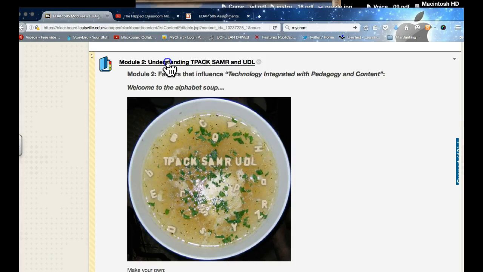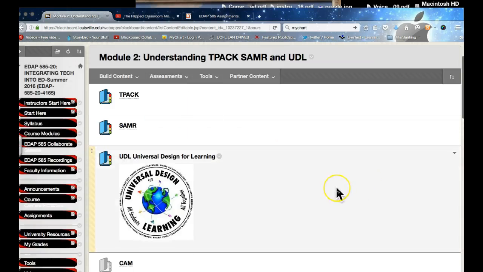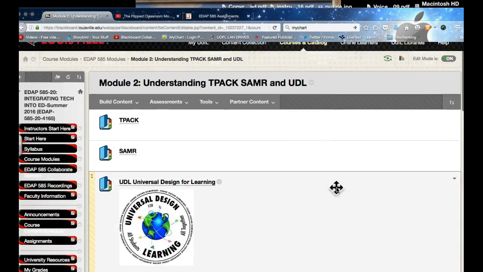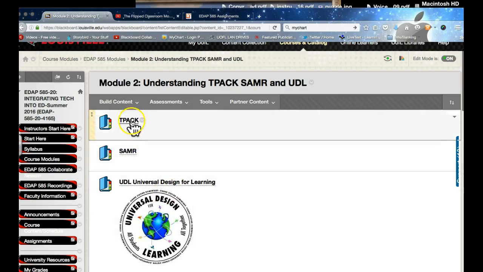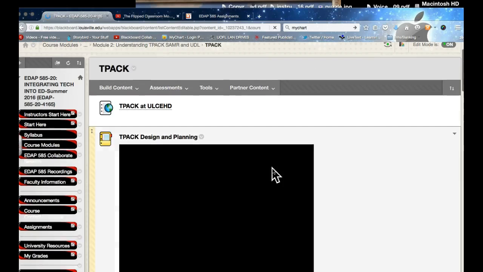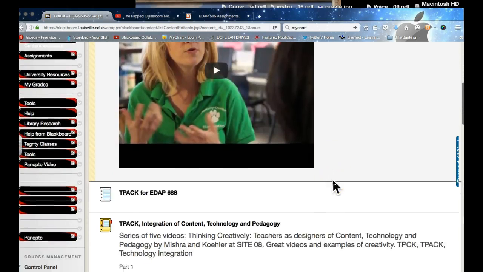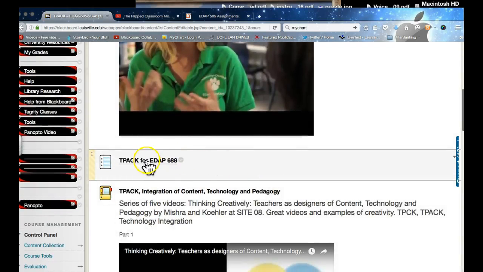So if you click into the content folder for Understanding TPACK, SAMR, and UDL, it's very straightforward. There are three subfolders: TPACK, SAMR, and UDL. For the TPACK, you can go at this a couple of ways. You can watch this PowerPoint, which is the PowerPoint that I normally use.